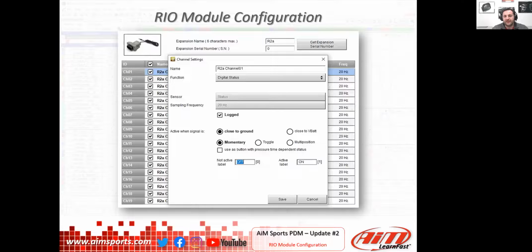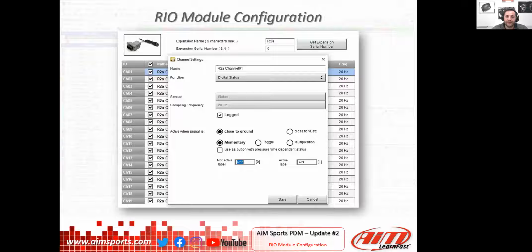This is a screenshot from RIO Studio Free. The RIO, as you can see, has 19 channels. When you click on the channels, a pop-up shows what you can configure in the channel. The inputs are only digital, so we can manage, as I said before, from the first 8 configuration in close to ground or close to VBAT mode. What does it mean? It means that we have internally a programmable pull-up that keeps the signal stable and waits for an external activation by the user.